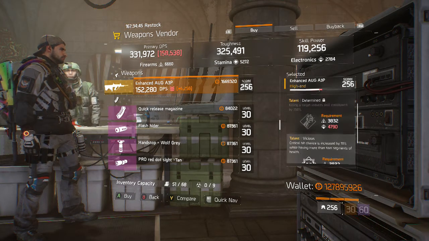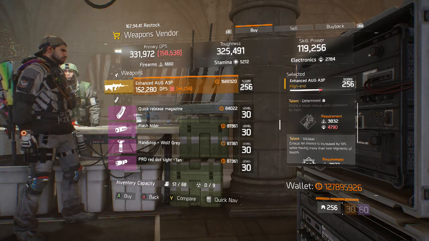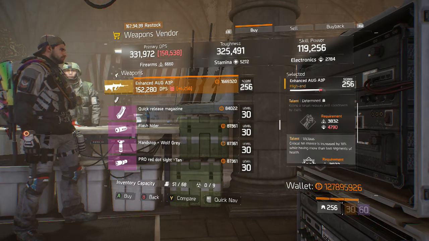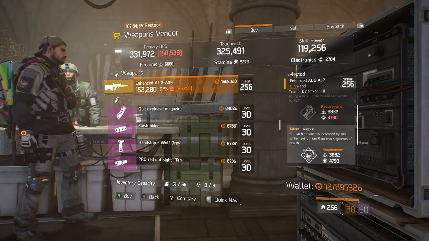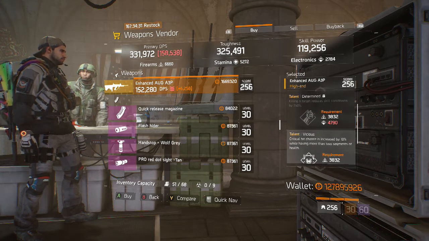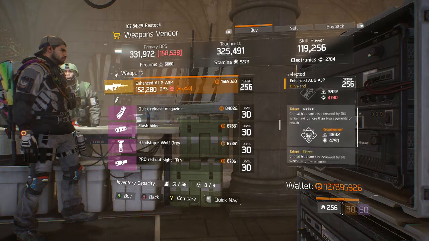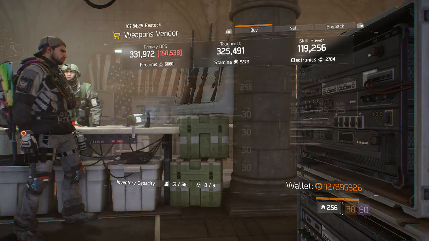You could roll away Determined for Deadly or Responsive. I believe Deadly would probably get you the best bang out of the buck, even though Responsive, when you're using SMG, is probably going to be active at all times. But Deadly giving that 15% increased damage to the critical hits is definitely a big boost of damage. Definitely grab this one if you need one. I'm going to grab one, like I said.